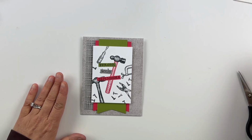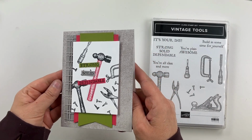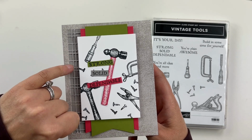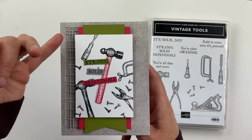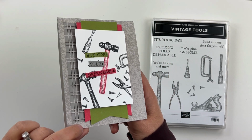So there you have it. There is my vintage tool card for you today. Super fun. Of course, you could decorate your envelope. I could even see gluing the gray granite, the solid piece, on your envelope, and potentially die cutting and adding this piece on top of it. As long as you glued it down really well, it would probably work just fine.